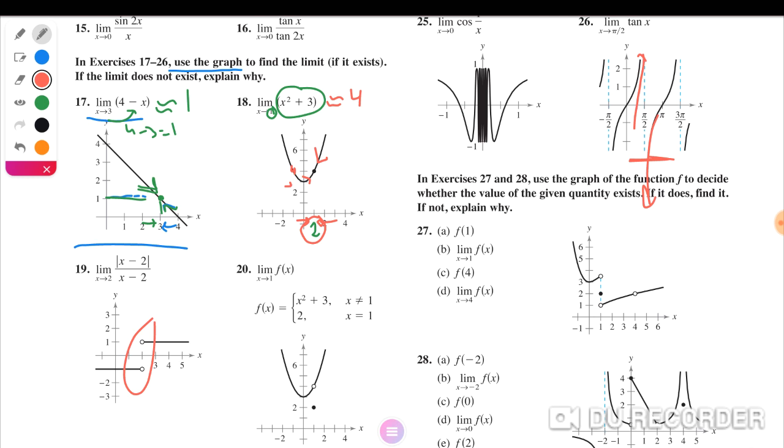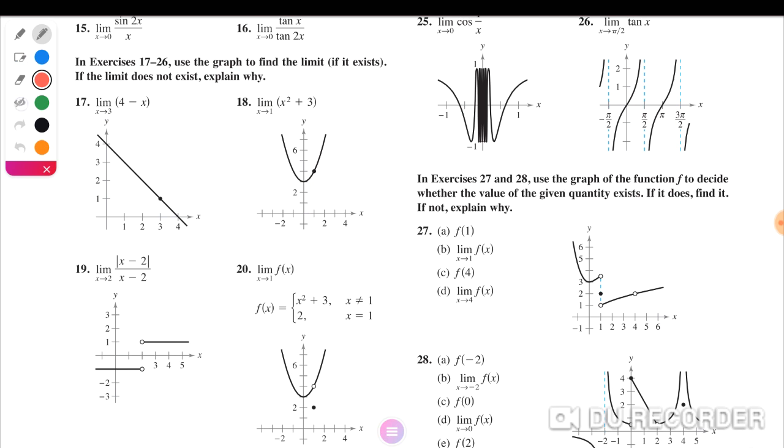If the function has the same behavior from right and left, the limit exists, but in this case, it doesn't have the same behavior. Also, with unbounded behavior like this one, infinity or negative infinity, the limit fails to exist. That's what I explained to you before. The limit fails to exist if the function has unbounded behavior, or it has different behavior as x approaches from the left or from the right. Since here I don't have any of these cases, the limit exists and it will be the value of y corresponding to this value of x, which is 4. Clear or not clear?